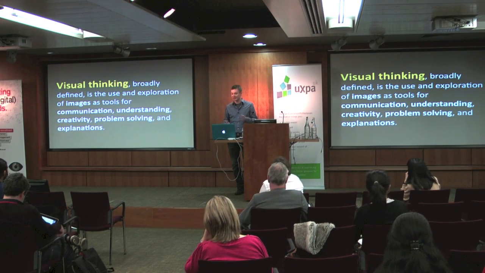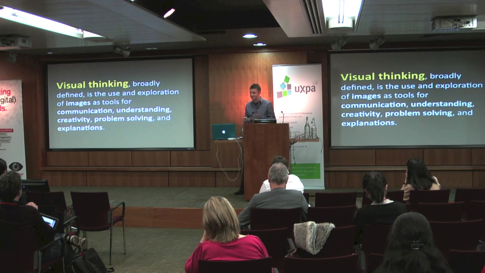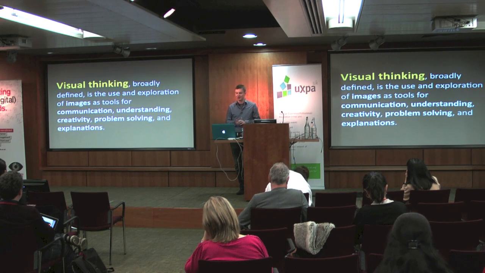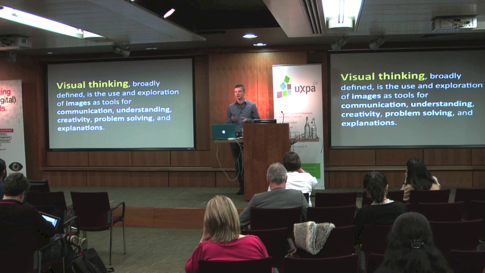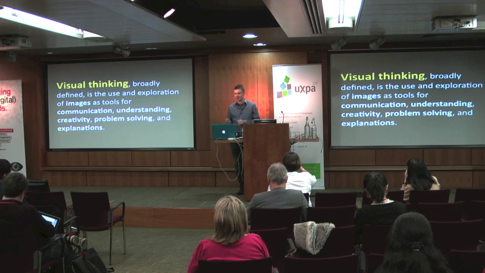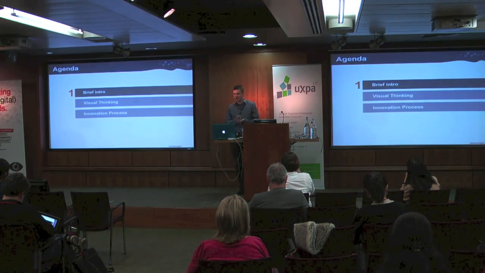In terms of what visual thinking is, one of the definitions could be that it's the use of images as tools to enhance your communication, to improve understanding, to really drive creativity and problem solving. And these are important problems that we come across when we talk about innovation work and communicating different ideas that you have at that stage.